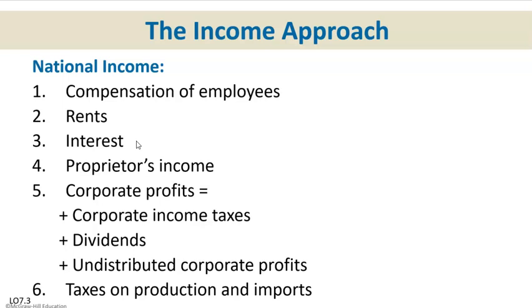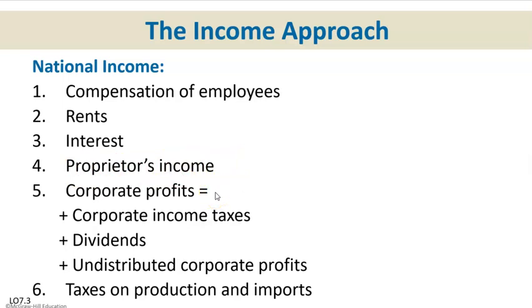This is directly linked to capital because businesses tend to borrow money from financial institutions to pay for their capital. Number 4 is proprietor's income. A proprietor is a business owner. So this is like the profits or the income of the entrepreneurs. The 5th piece that we're going to add in is corporate profits. So not all businesses are owned by one or a group of entrepreneurs. All that would fall into proprietors here.